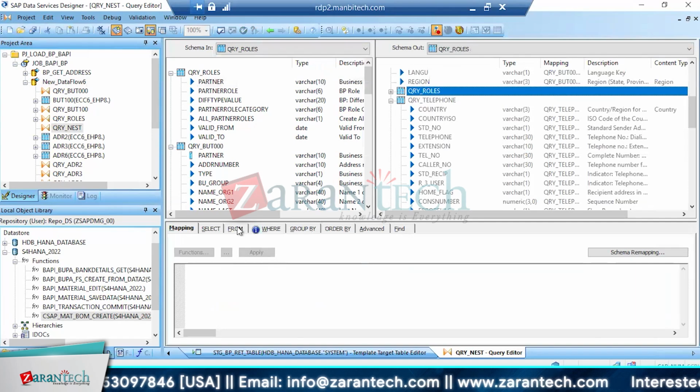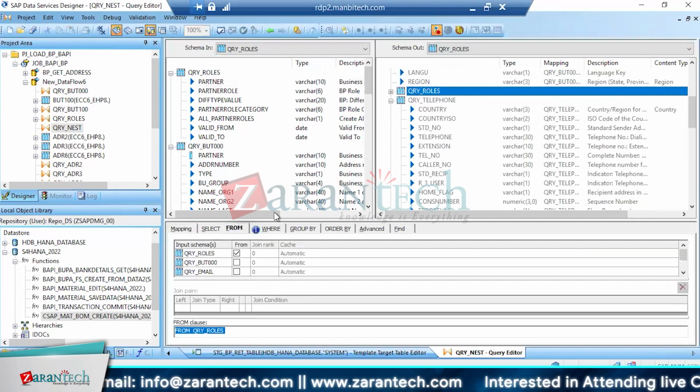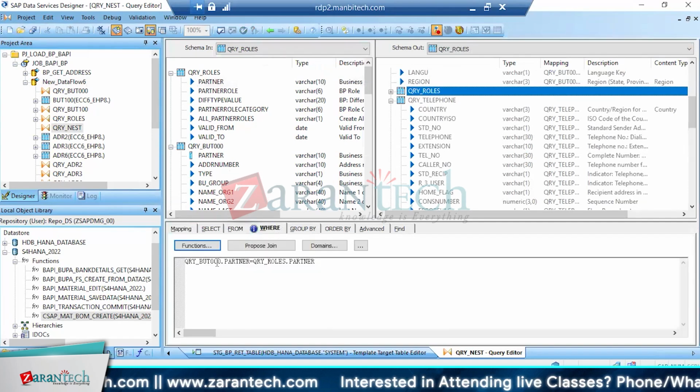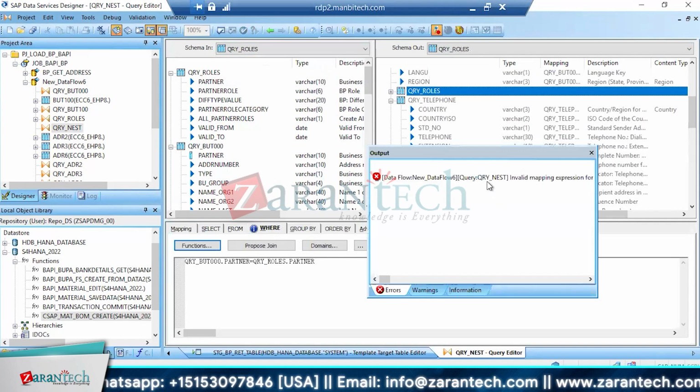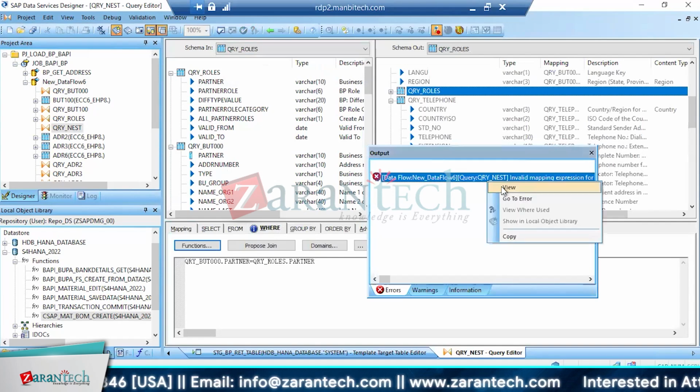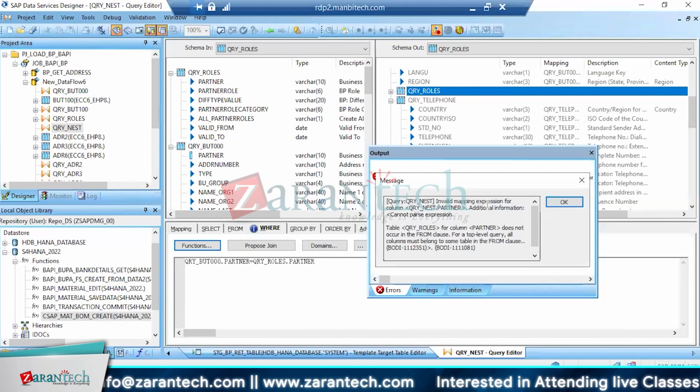Query roles. Inside query roles, this, and then there is query BOD000 partner dot query. Then what's the issue? It's already there. Query mapping additional query roles for query, but does not occur in from clause.